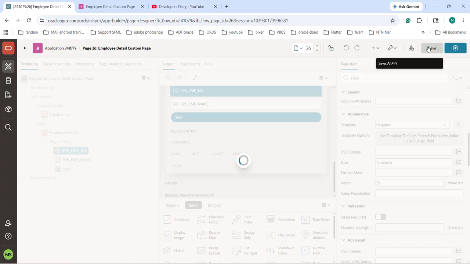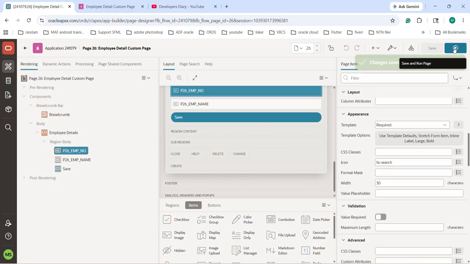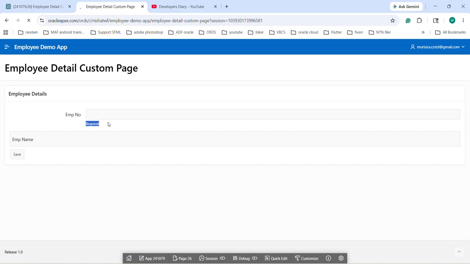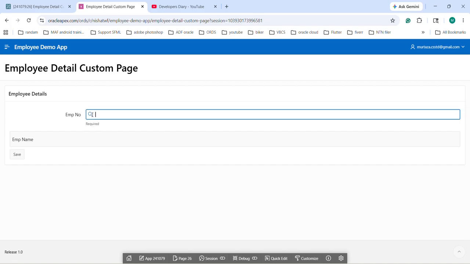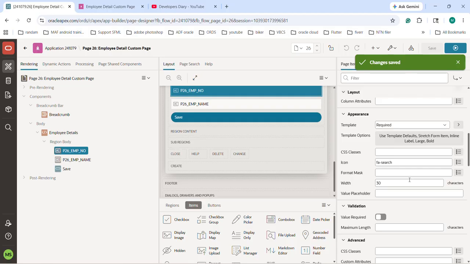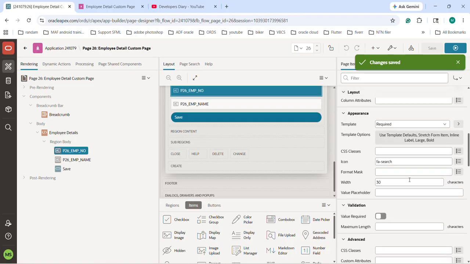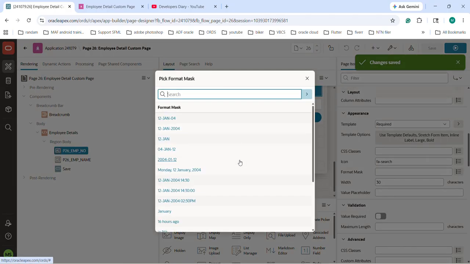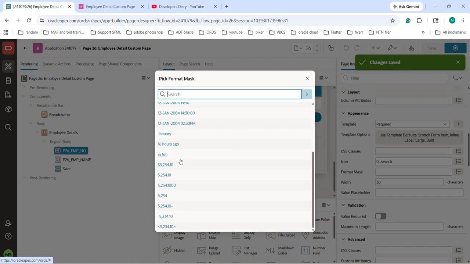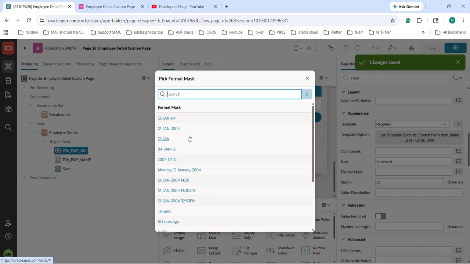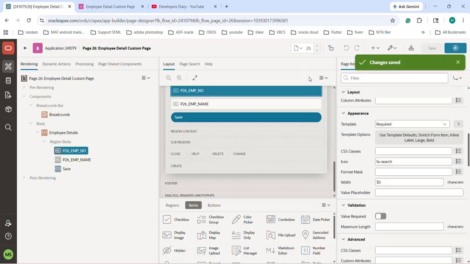Click save and run. Now you can see a search icon in your text field. Then you have format mask. If you have date or number, then you can apply these formats to your dates or number value.